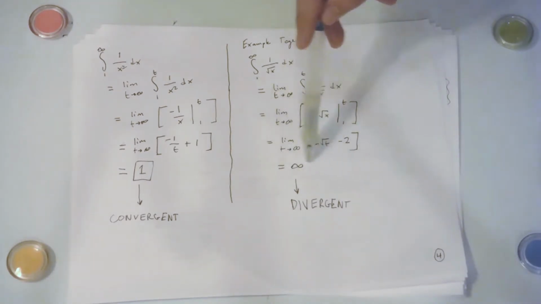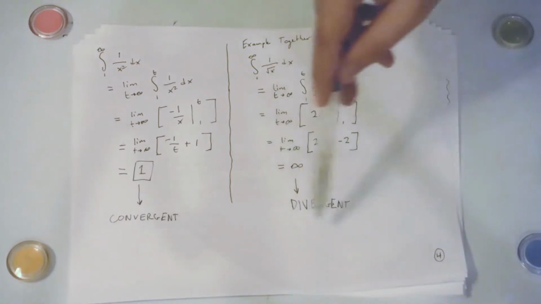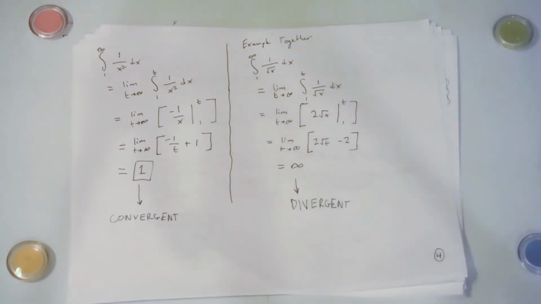This limit approaches positive infinity, which means that the original integral increases without bound. If an improper integral does not give a finite real value, we can say that it is divergent. Conversely, as in the first problem, improper integrals that do give a finite real value are said to be convergent.